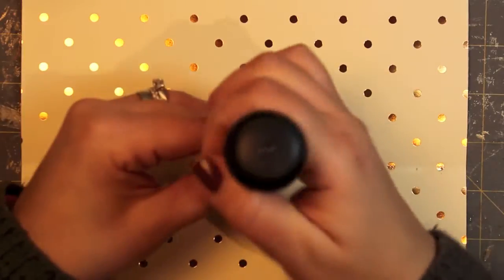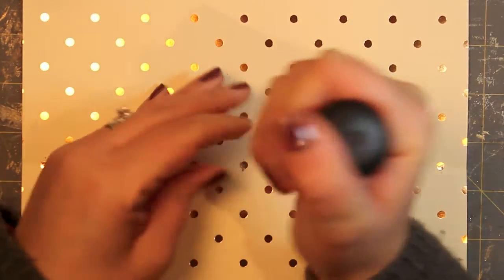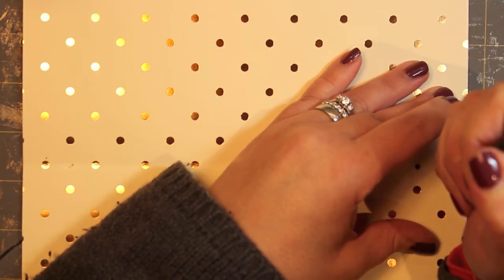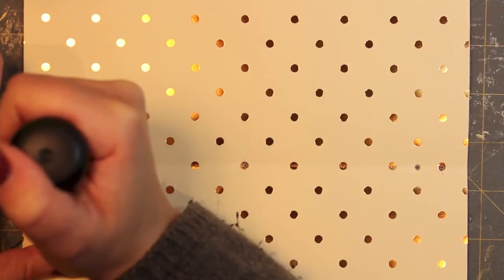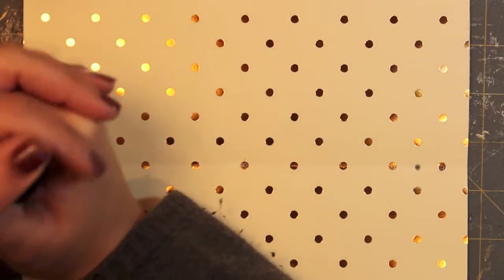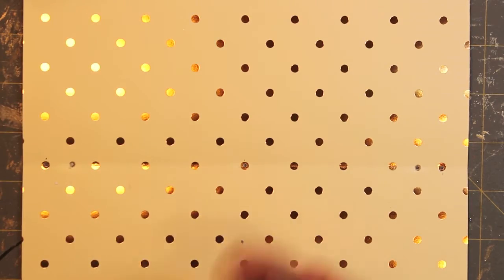Okay. So whatever tool you decide to use, I want you to punch from the inside out, because then it looks neater on the outside, so that your hole is bigger on the inside but smaller on the outside. And so don't be afraid, as I almost punch in the wrong spot. Don't be afraid. My goodness, watch this from beginning to end before you make one. No, I'm kidding.